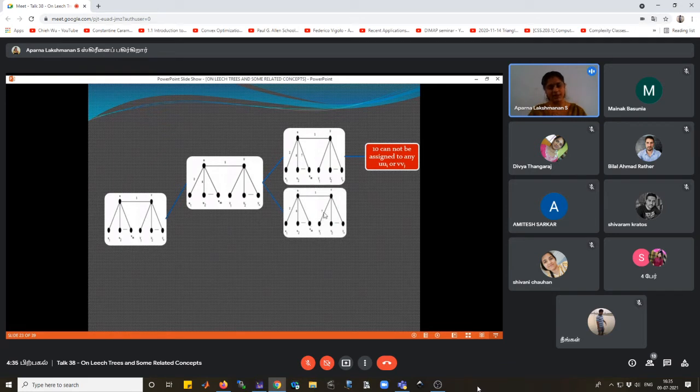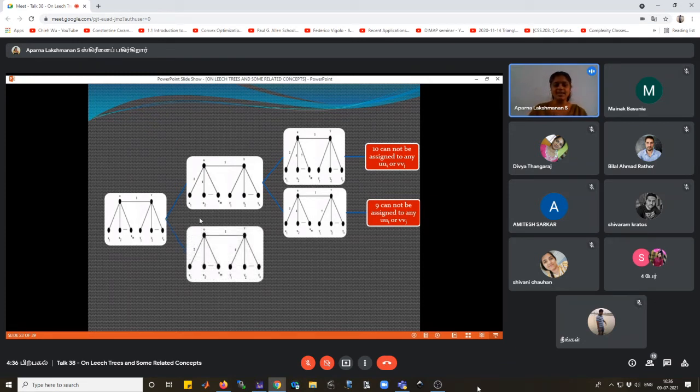We put 7 here. So 1, 2, 3, 4, 5, 6, 7 and 8 is available, but 9 is missing. But when you try to assign 9, again you can see that duplicate pathways appear. So it is not possible. The next possibility is to give 4 to the other side. Again, 6 cannot be assigned.